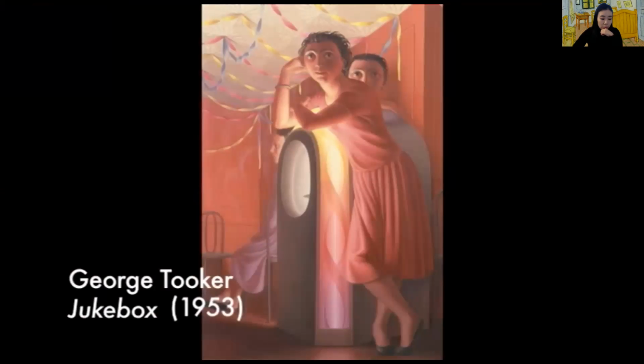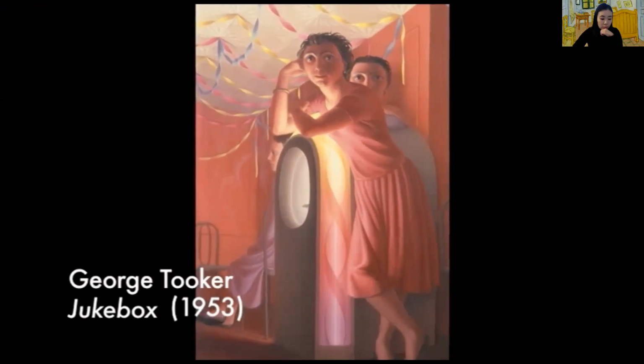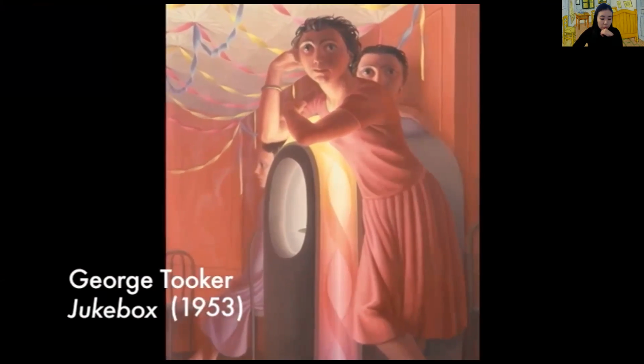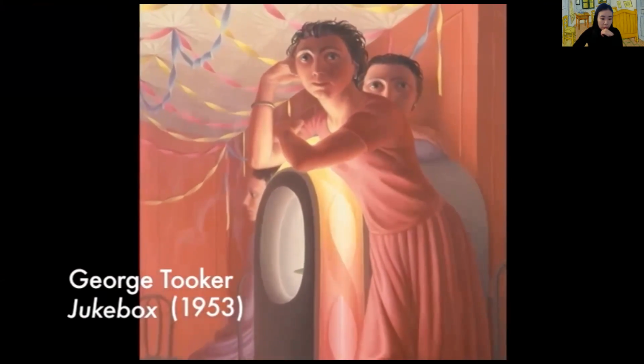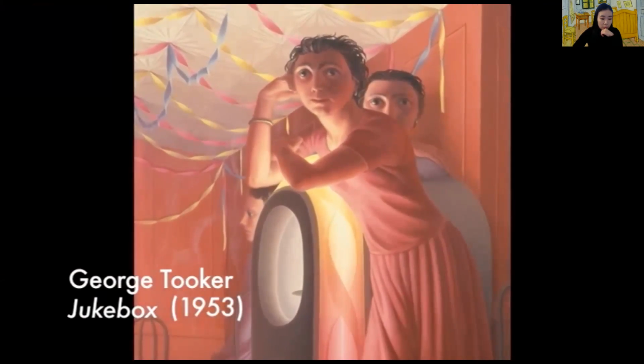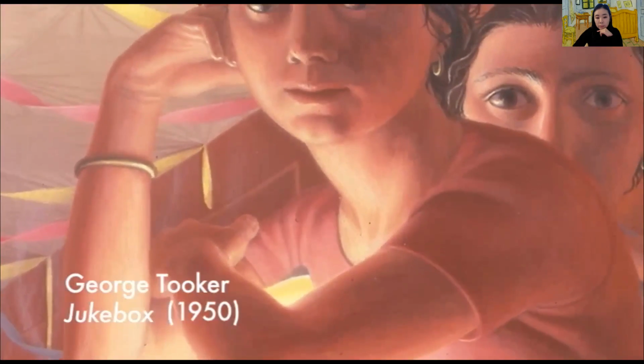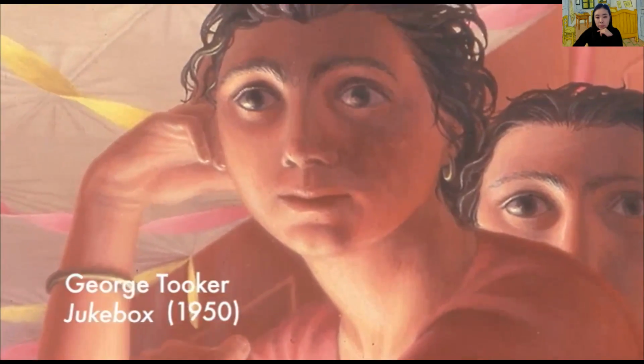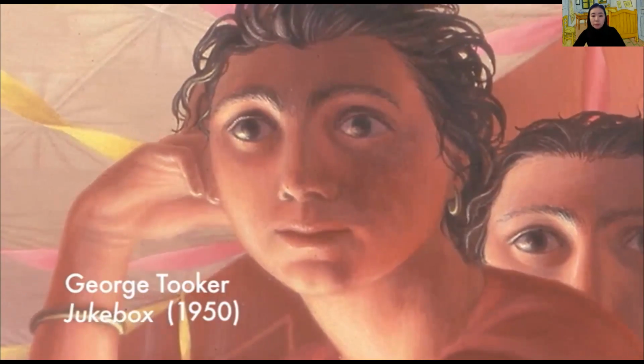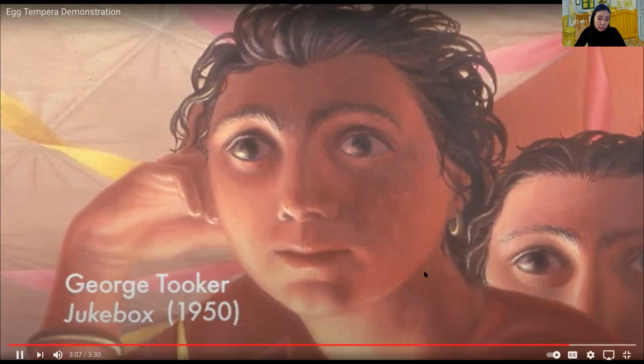Everything has to be built in very delicate layers, and that's what gives George Tooker's paintings that almost opalescent, satiny quality. When you're looking at the surface of a tempera painting, and he's doing it very much in the classic Quattrocento style that he was taught, you're kind of staring through several layers, into the paint surface.